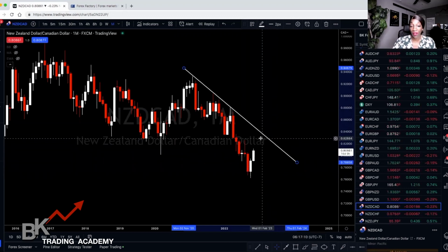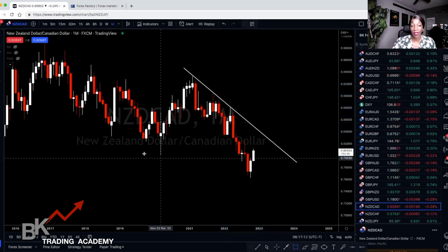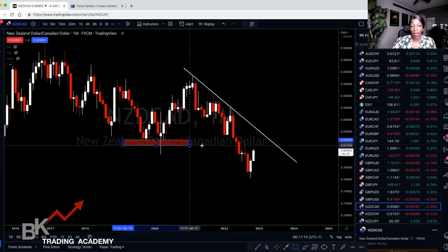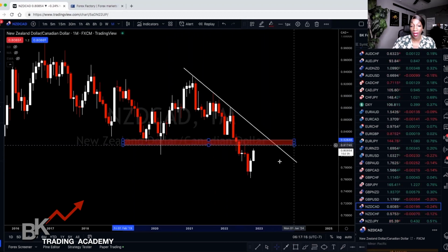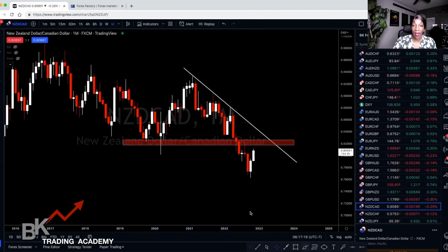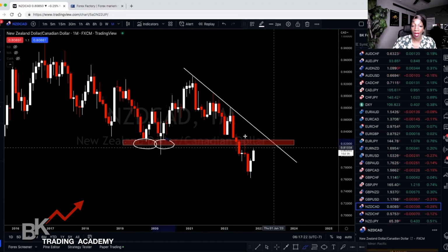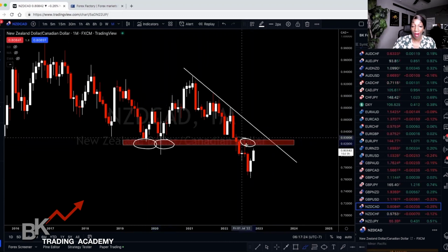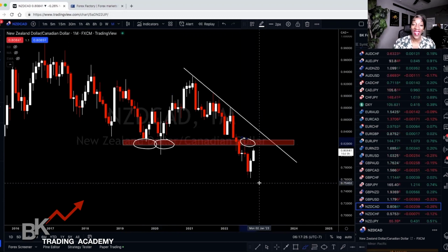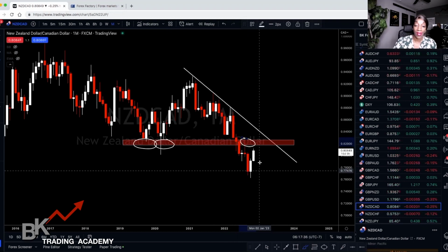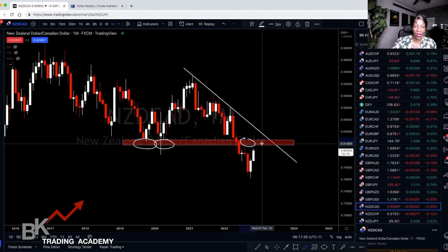So we're in a corrective structure and we are actually about to retest a previous area of structure on the monthly. So you'll notice in this area that it was very strong support multiple times, and it was also resistance, and look how much the market fell from that area. So right now, what we want to do is keep our eyes on those technical levels where price made a very forceful move up or very forceful move downward, and we want to see that we get some type of reaction within this zone.